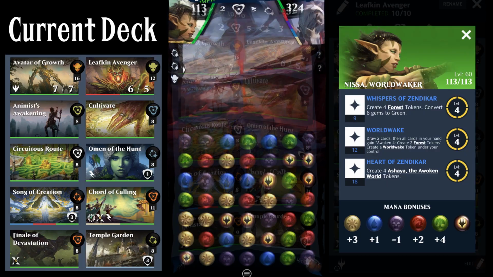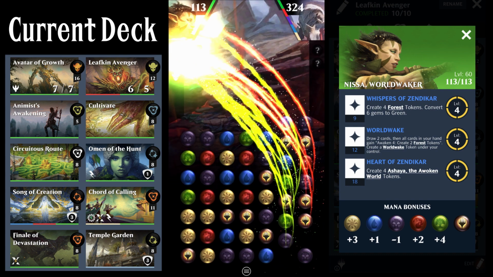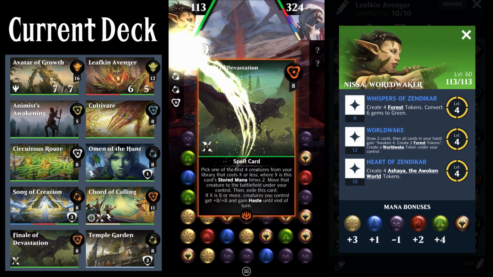Let's get gaming. Alrighty, so I decided to run Leafkin Avenger against Ulamog because I figured that a PvE opponent would be the perfect way to illustrate just how powerful this card really is. Like, it is nutty good.